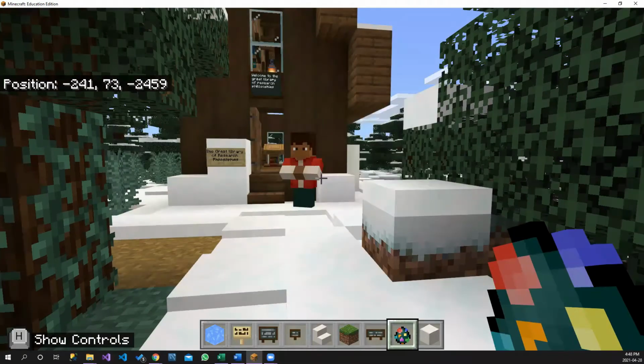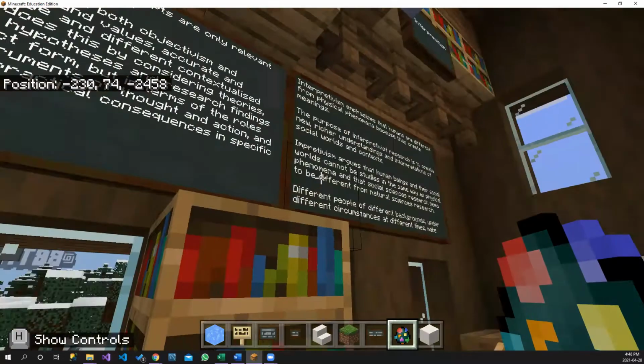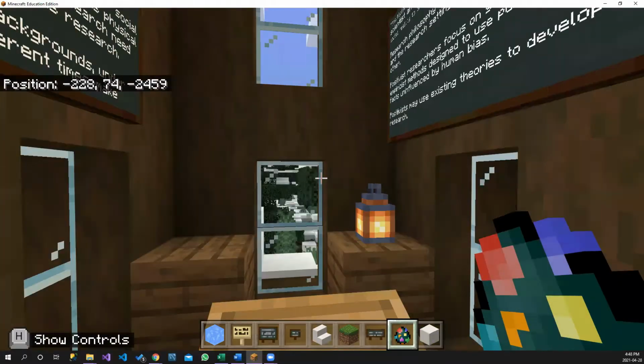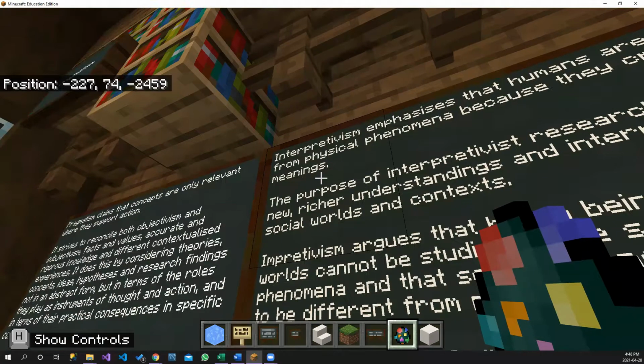Lastly, we have pragmatism within our great big library. As you can see, the non-player characters are going to help you jump off to the other layers, and the board above describes everything you need to know about these philosophies.